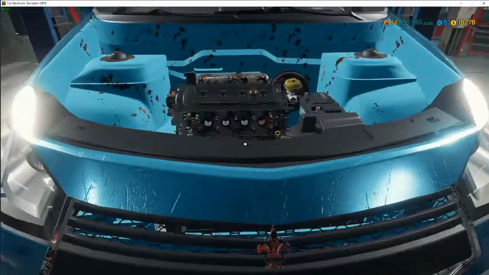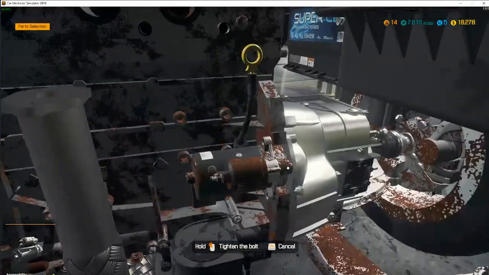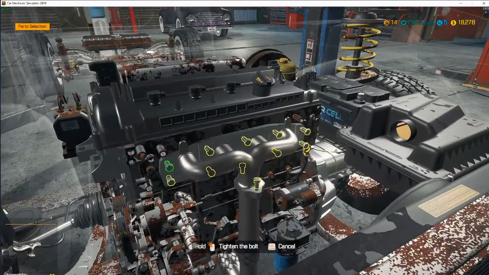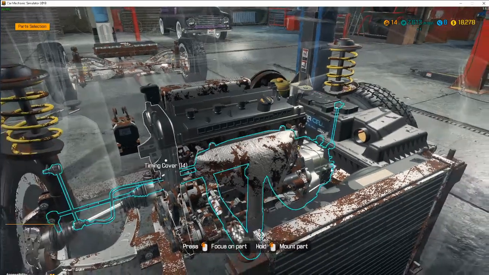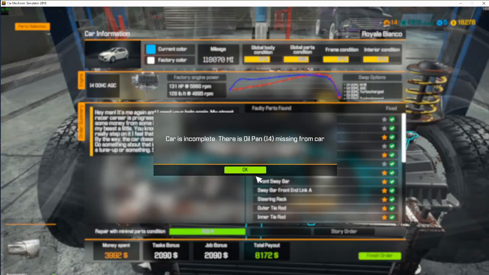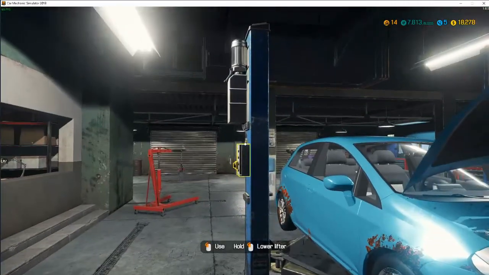Yeah. Bring it down, I need to put the starter in, as well as the exhaust manifold. Starter. Exhaust manifold. The old manifold cover on. And it's done. Nice. Oh. Cool. Let the car back up. I guess it's not done.